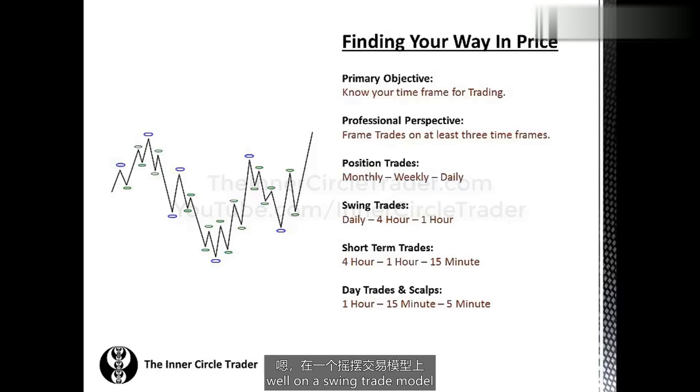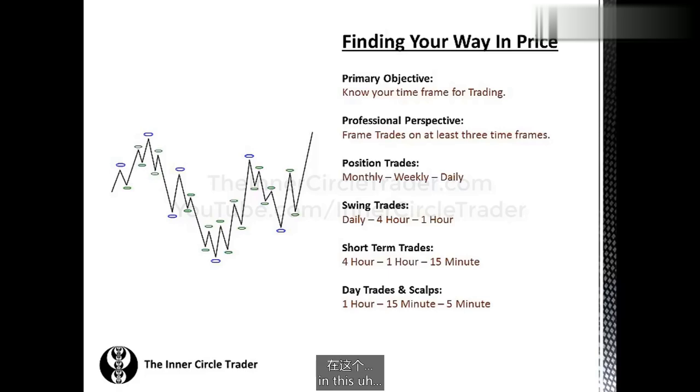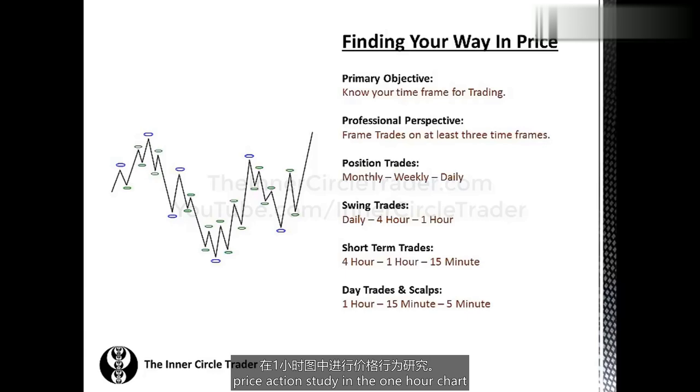Well, on a swing trade model, you utilize that same measure of market structure by utilizing the highest time frame for swing trades. In this approach that would be the daily chart, then breaking that down into the 4-hour chart, and then lesser price action study in the 1-hour chart. So you'll be timing on the 1-hour, managing on the 4-hour, and the trade idea would be built upon the highest time frame, which would be the daily chart, in the swing trader's model here.